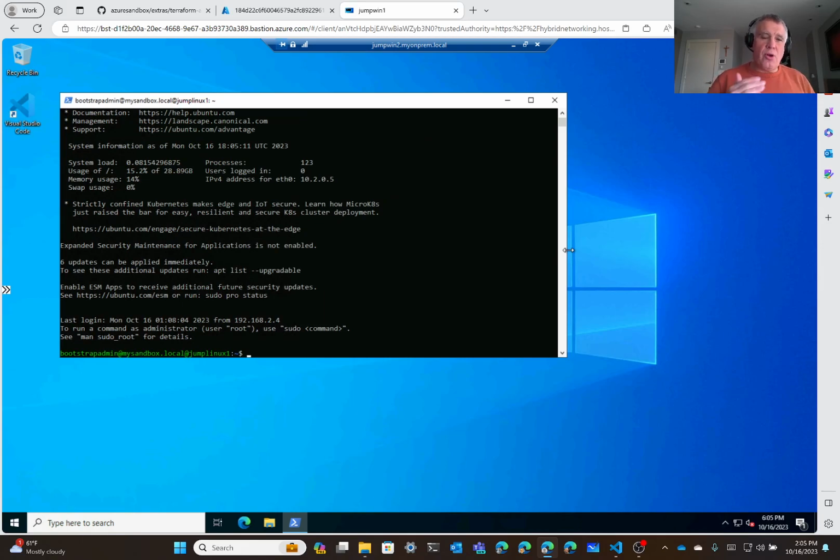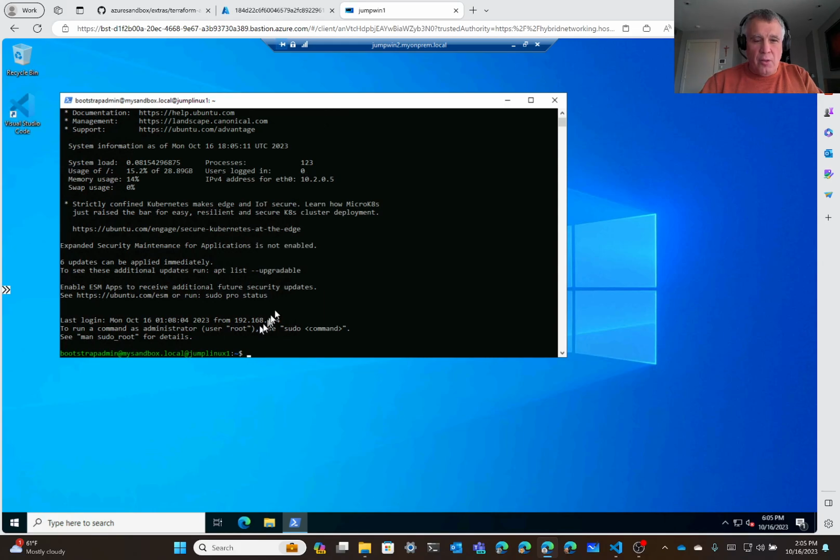Yes, I do. So here we have an SSH connection from a jump box running in our on-premises network over our VPN connection to a Linux node that's running in our cloud network.